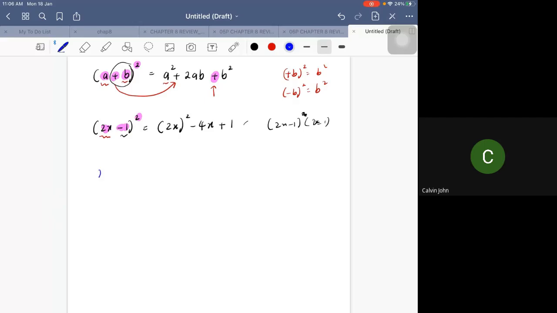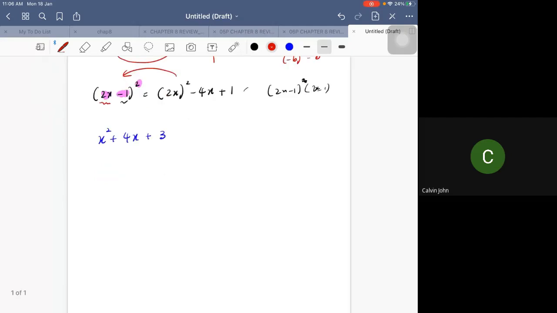Okay, contoh dia, katakanlah I ada x square tambah 4x tambah 3. So macam mana kita nak jadikan dia dalam bentuk square? Okay, so it's going to be the same idea. Sekarang kita reverse proses ni. Daripada sini kita nak jadikan dia dalam bentuk yang ni. So instead of like expanding, kita reverse proses tu. So now this is going to be my bracket.